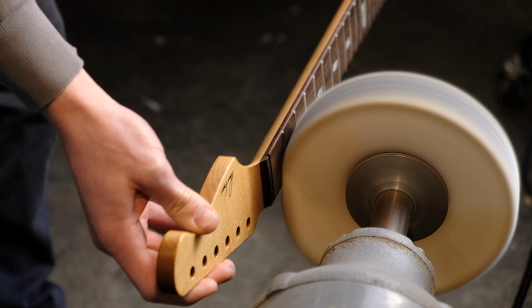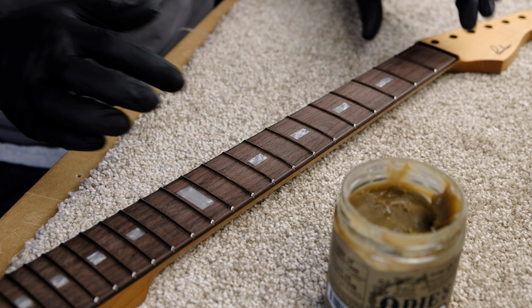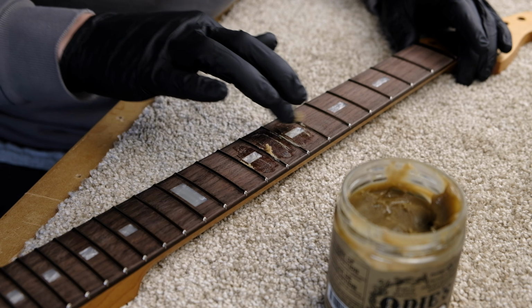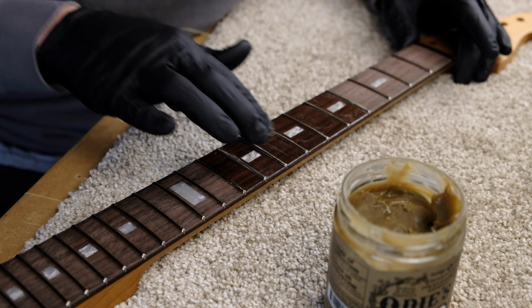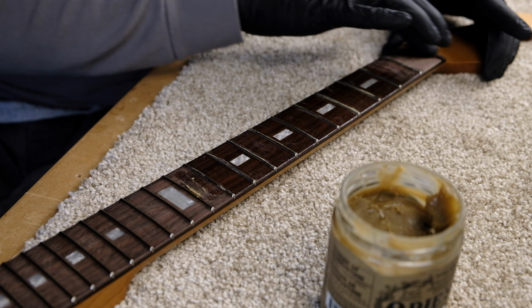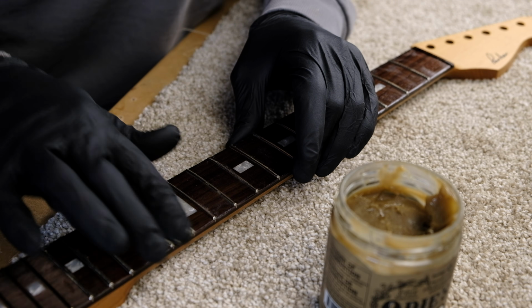When I'm finished with the buffing, I'll clean off any buffing compound once the frets and fretboard cool down. And some people use lemon oil. I've had good results with boar oil, which is a product for woodwind instruments, but lately I've been using this Odie's dark butter. I'm not affiliated with them at all. I just like this stuff. I used to use it for finishing the necks. I don't anymore, but I still use it on the fretboards and I really like it.